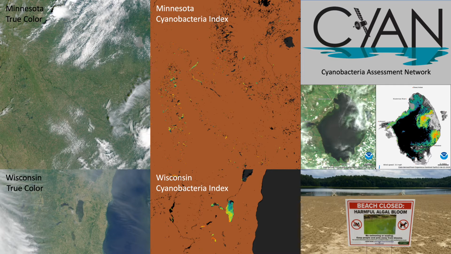On the far right, in the middle, you can see there's a side-by-side image actually of Lake Okeechobee in Florida. And again, it's the true color and then the cyanobacteria index on the right. So imagine being a water manager and being able to zoom in on an individual lake, and you can see exactly where the problems are. And if you need to, then you can go out and put up those beach closure signs, and hopefully you can do it before the public gets there and gets exposed. So these satellite images can be very helpful to water managers.